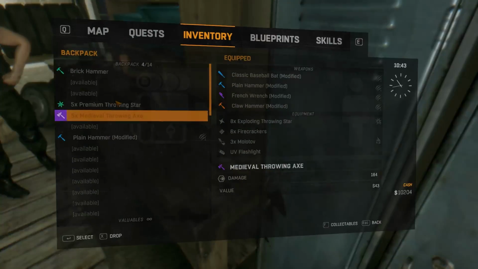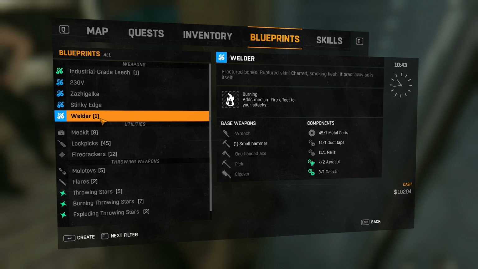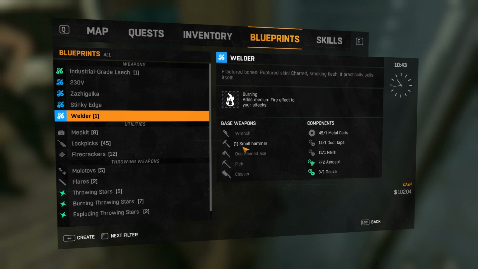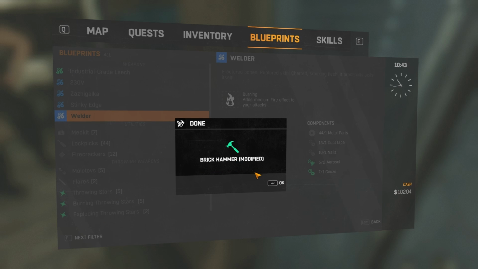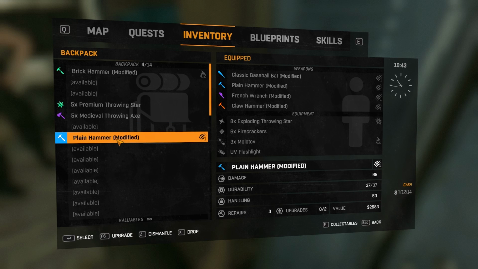The welder. Hold up. Where's the welder in my inventory? There we go. Oh, it's medium fire damage to what looks like metal weapons? Yeah, throw it up on a wrench right now. There it goes. Put it on the brick hammer. Yeah, this is going to be the stuff right here. Oh, we already modified the plane hammer.